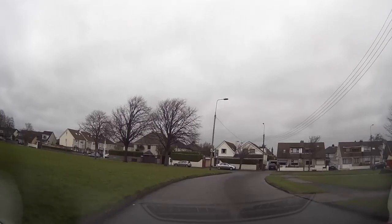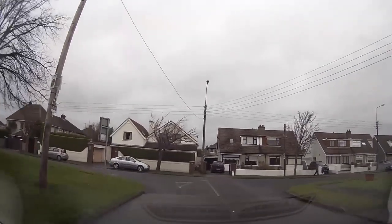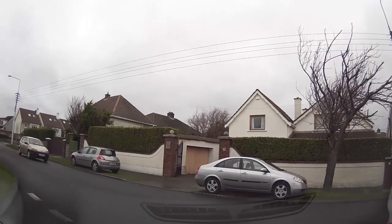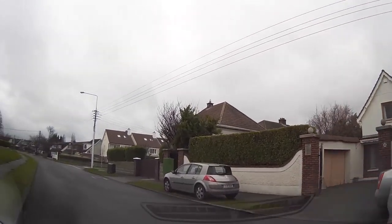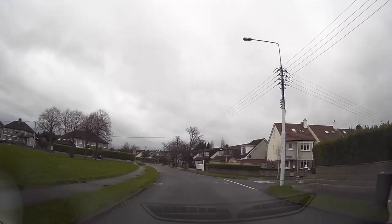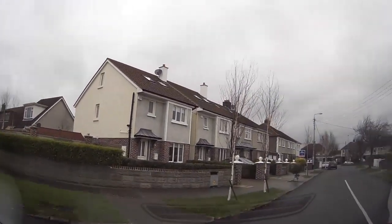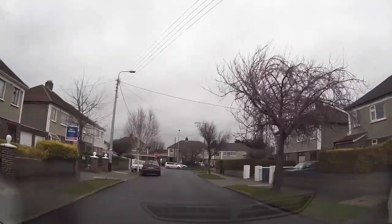So the lights have gone green ahead, we're just preparing to go. Try and keep up with the traffic as it moves off. Obviously keep a safe distance. So we're turning right, lights have changed to amber again, so we're just going to have to wait. So quick check in the mirrors, just watch coming over here that you don't move over too much to the left away from the centre reservation there, because you don't want to hit cars that are going straight on. It's quite narrow there.